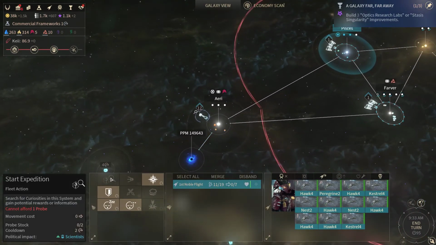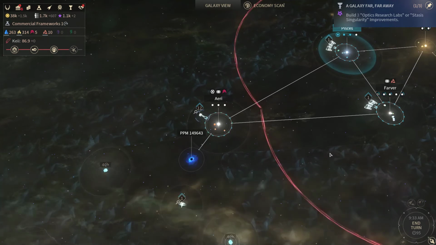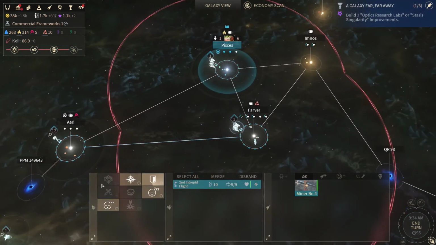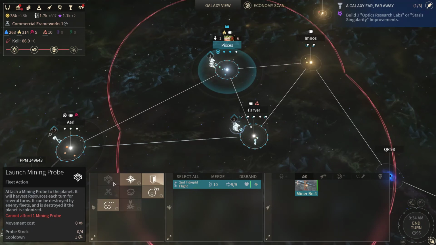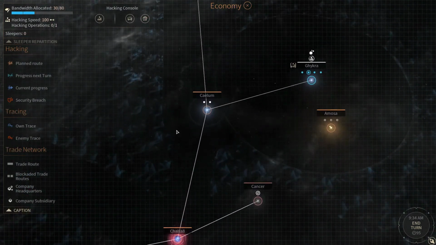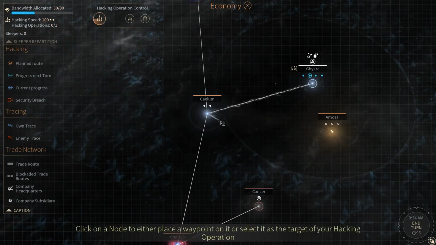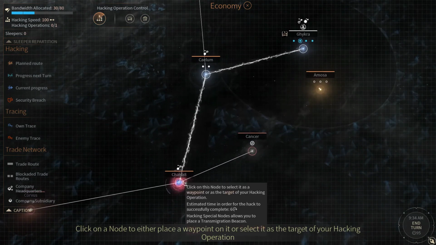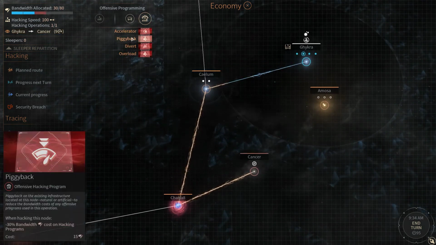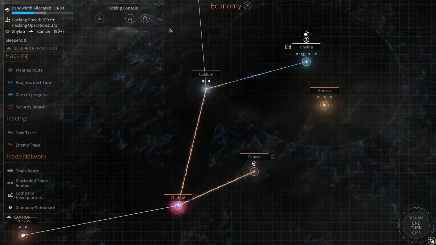Okay, and now let's see. Gonna get another probe in 2 turns. In the meantime, we're gonna guard here, because I want to check this place out fully. Another mining probe will be up in 1 turn, so we're gonna send that out there in a moment. Now let's go hacking some pirates here. Piggyback on 1 accelerator.